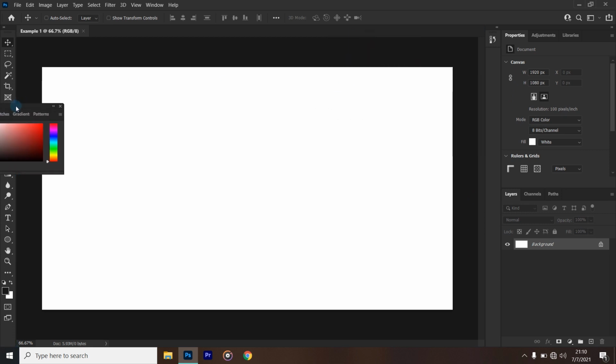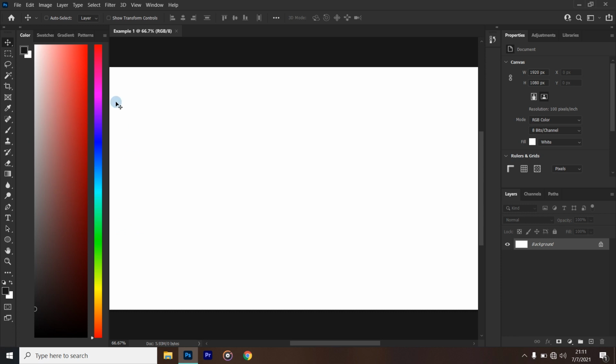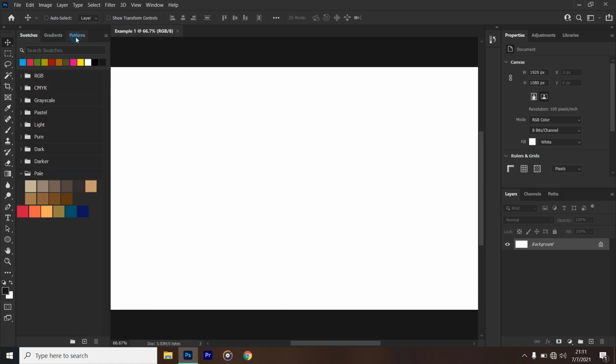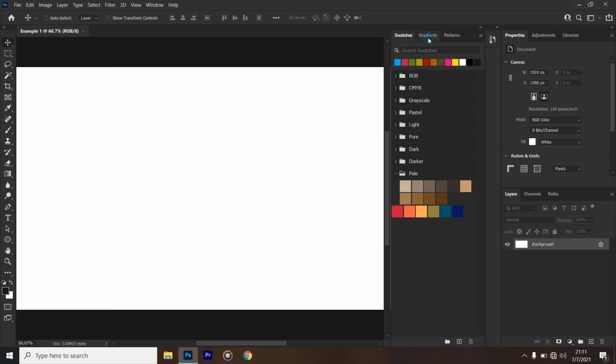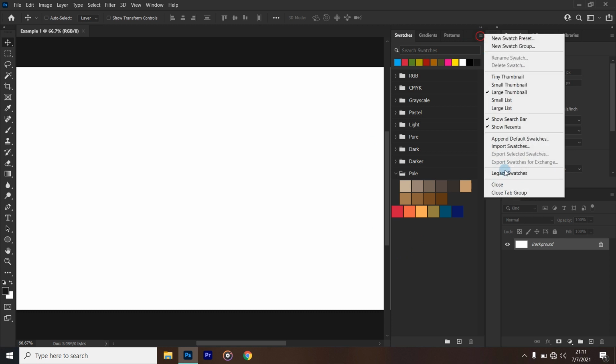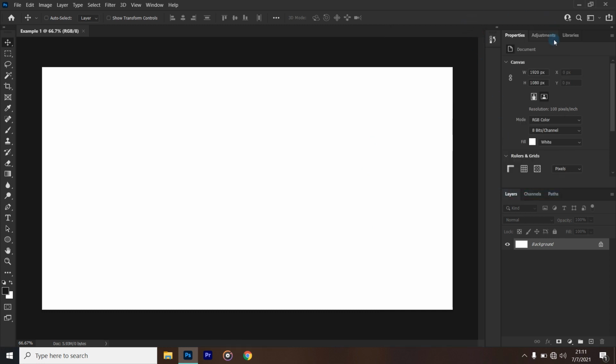You can keep it here, and then you can close them. If you don't need them, just close them. So this group, I can lift it to this side, and if I don't need any of them, I'll just click here, close tab, and they are all gone. And properties, adjustments, you can close. So normally I leave properties and layers and these ones. Let me just close all this. You can get them back if you want them back.